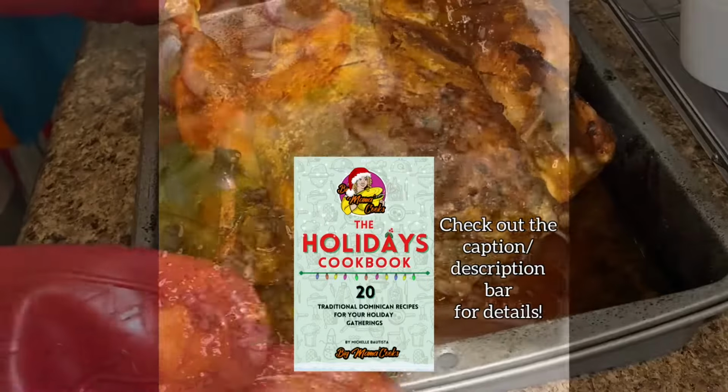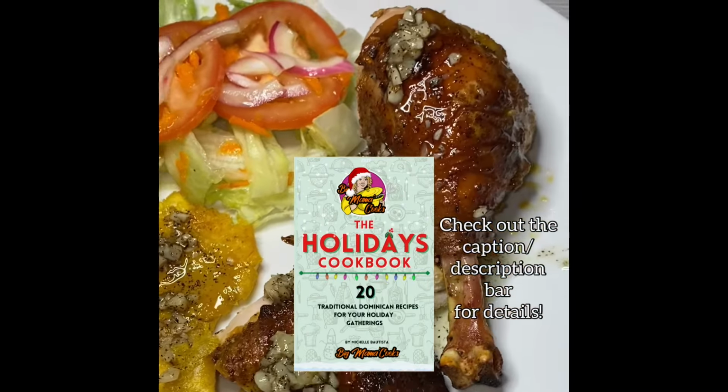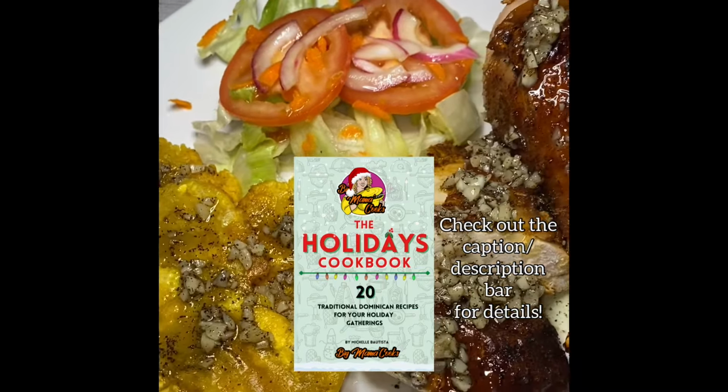This pollo al horno recipe is part of my holidays cookbook, 20 Dominican recipes for your holiday gatherings. Let's get right to it.